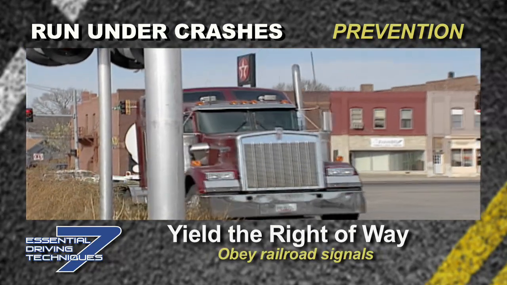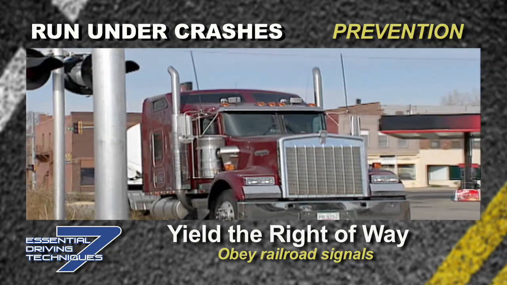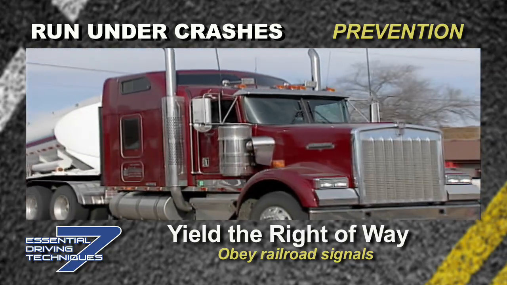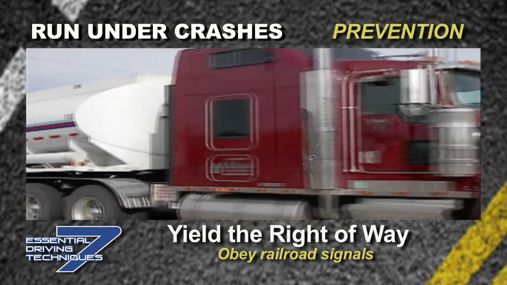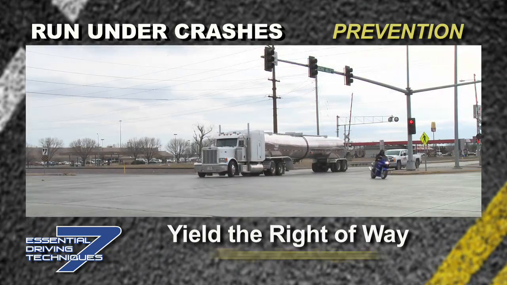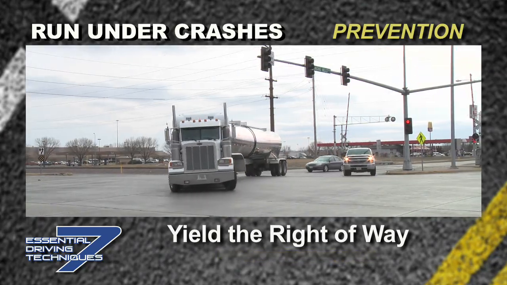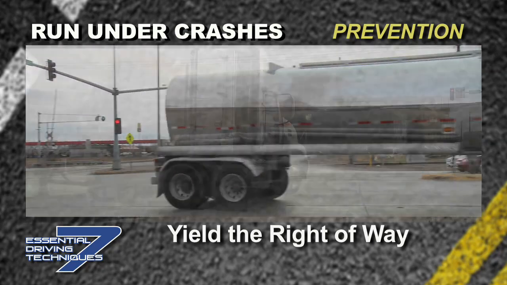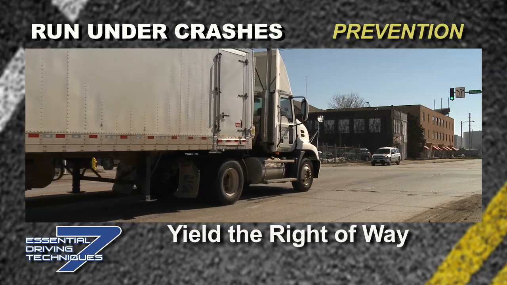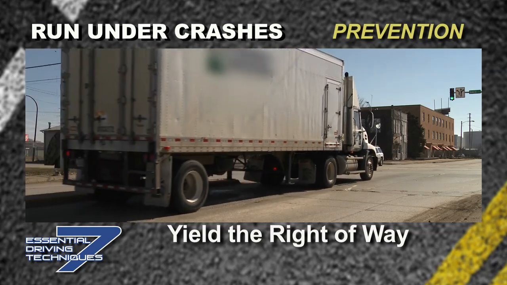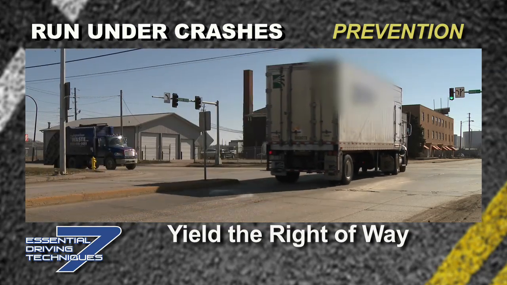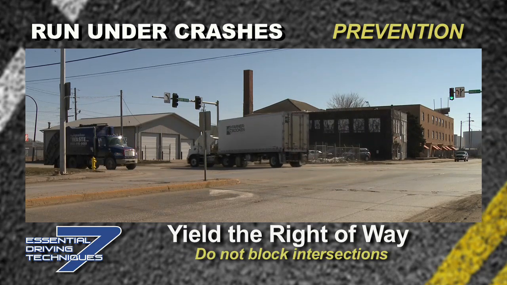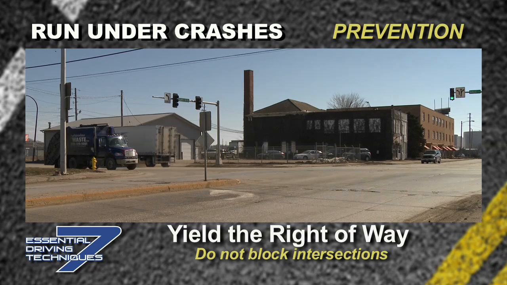Likewise, obey railroad signals. If a train is coming and your truck happens to stall on the tracks, get out of the vehicle immediately and use the emergency phone at the crossing or call 911. Furthermore, do not pull out into the middle of an intersection waiting for traffic to clear so you can turn. Stay behind the white line and either wait for the next green arrow signal or properly time your maneuver like we discussed earlier. Blocking the intersection needlessly exposes you and your truck to harm and could inhibit emergency vehicles needing to pass.